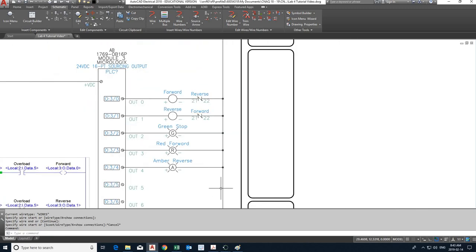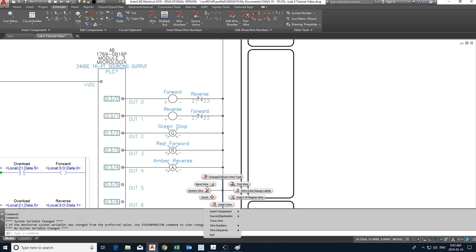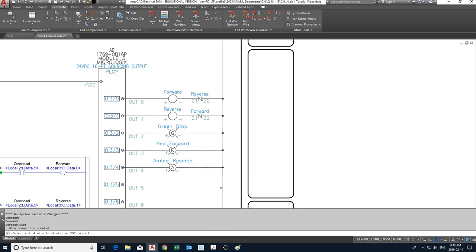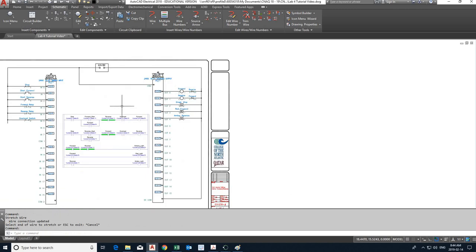Halas? Of course, if you want to stretch, that's a good idea. Stretch so that it goes all the way to the terminal. You can do the same thing with this one, so it's connected to the terminal. All right, what else do I need? I need the negative terminal of the input module.